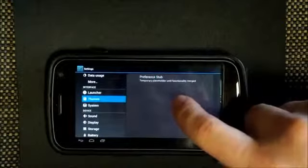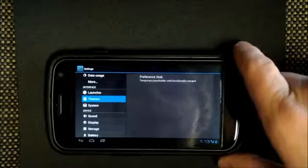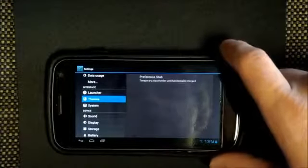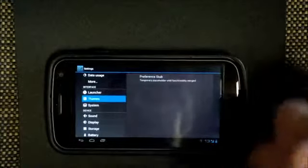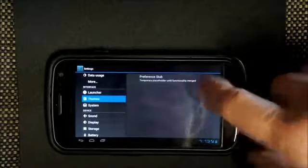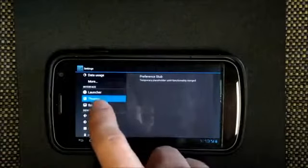Now this is a very highly developed tablet mode. It's a lot better than just a few of the other tablet modes that you will find in ROMs for the Galaxy Nexus, because this is actually fooling your phone into thinking it's a tablet. So he's going to add a lot of functionality. This is being developed daily.